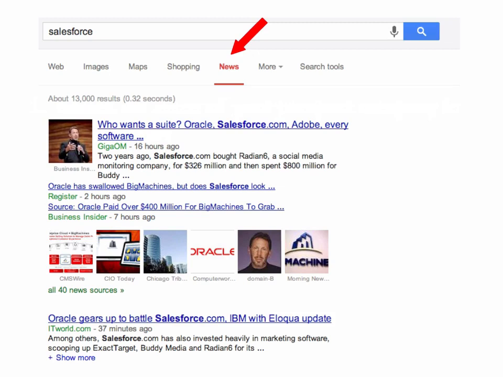Why this is important is because if an important event just happened that's related to that company, you might want to be aware of this and also bring it up in conversation. If something awesome just happened to them, it's always good to demonstrate that you're aware of that in the initial rapport building stage of the pitch, because it shows that you're aware of what's going on in the industry and also that you care about the success of that company.